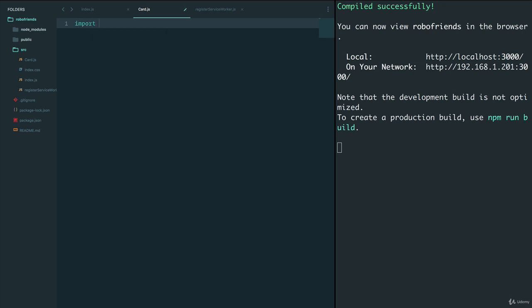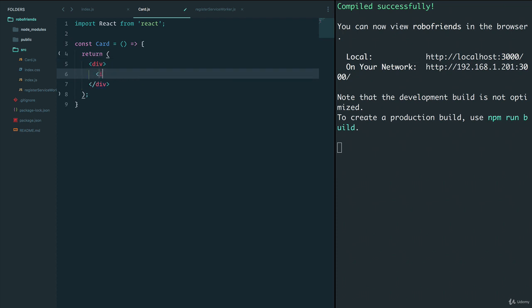We do import React from React. Instead of doing the class way for now, we're just going to worry about building the function. So I'm going to say const card equals, it won't have any properties for now. And this will return, have some brackets, and within here, we'll say that it has a div.